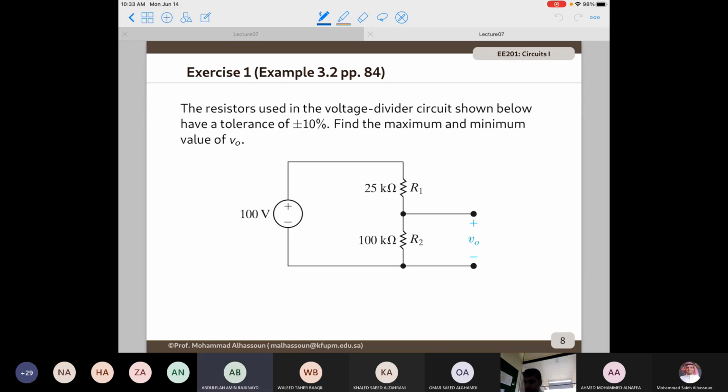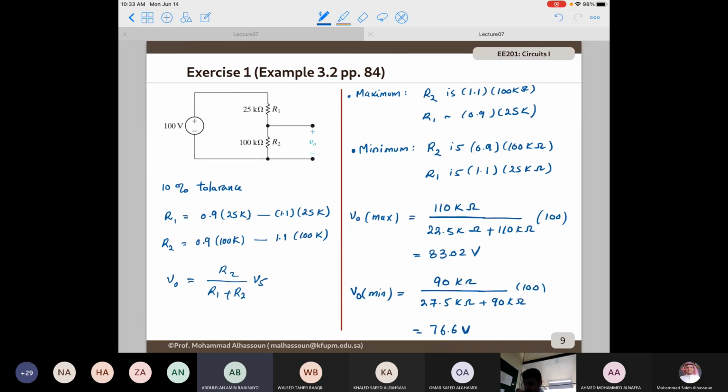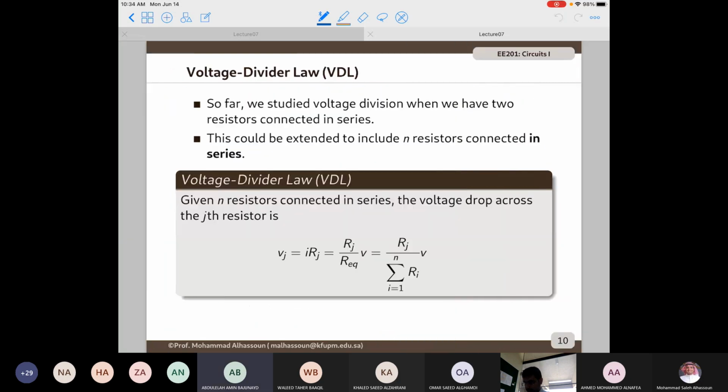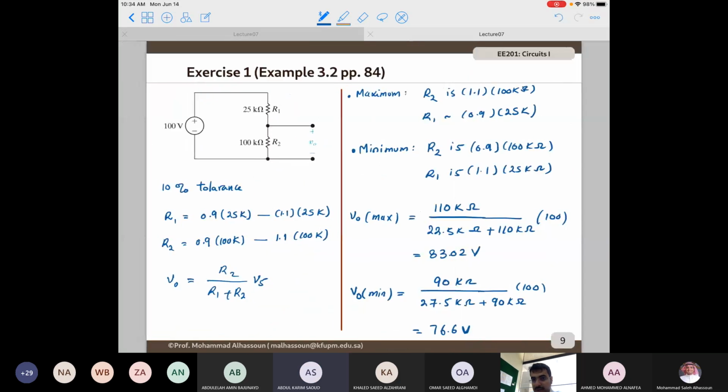Yes, Doctor, this 0.9 and 1.1 is for the 100 kilo ohm. Then for the 25 ohm, shouldn't the 10% tolerance be different? No, you're talking about it percentage wise. So the percentage applies to the value, the value of 25. Yes, that's what happens here. So 0.9, which is 90% of 25, is 22.5. If you take 25 multiplied by 0.9, you'll get 22.5. Okay, good. Okay, excellent. Thank you.